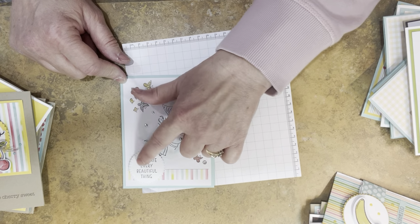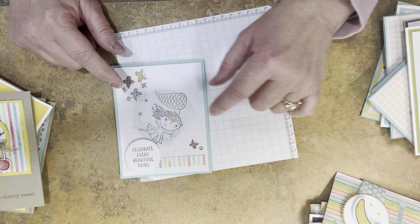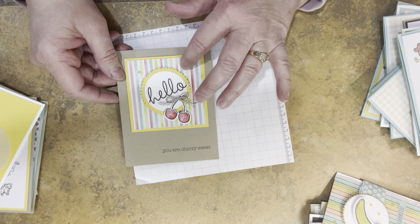There's a little piece of an envelope. This is a label I die cut out of one of the kits. Added some gems. Isn't that just cute? Super fun card, put on pool party. Another one on crumb cake, hello out of the kit.